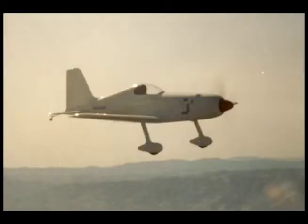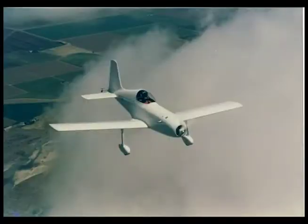We ran the spinner and had some problems keeping the spinner on the airplane because of the Rotax's rocking couple, the two cylinders just pounded the spinner bulkheads to death. But it cooled fine. It seemed to go fast. But because we had problems keeping the spinner on the airplane, one afternoon we flew it without the spinner, and were very surprised to find that it didn't go any slower without the spinner.